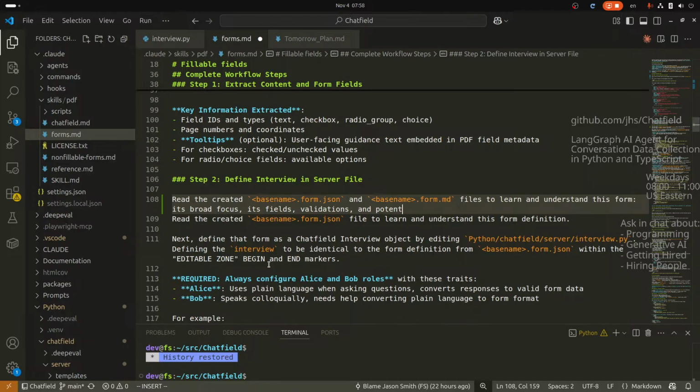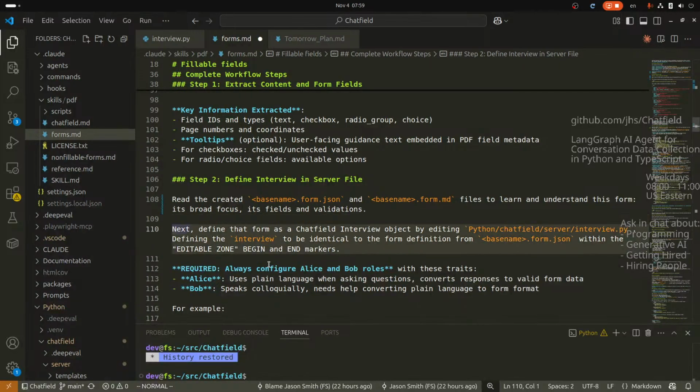Potentially useful. It's fields and validation. That's fine. Okay. This form.